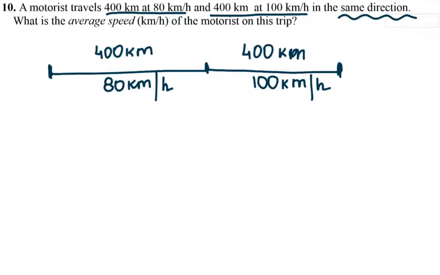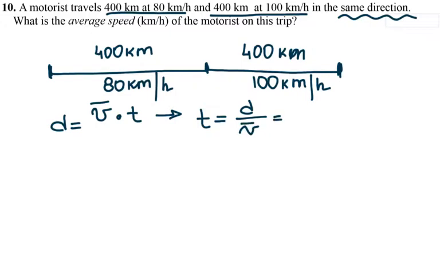So I know that the distance is equal to average velocity times the time. And so if I want to find the time, it is the distance over the average velocity. And because they say the velocity doesn't change for the object for the first 400 kilometers, the distance is 400 kilometers and the velocity is 80 kilometers an hour. So that gives me an answer in hours, which is 5 hours.